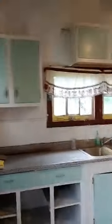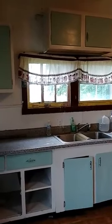Let's see here. So I'm looking to take a quick walk inside. I've already been inside. Took the dogs inside. And I kept the dogs out in the car just so they're not getting in the way. I can do this, but it does still have electricity in here. Surprised I ain't done burned down by now. Old piano.